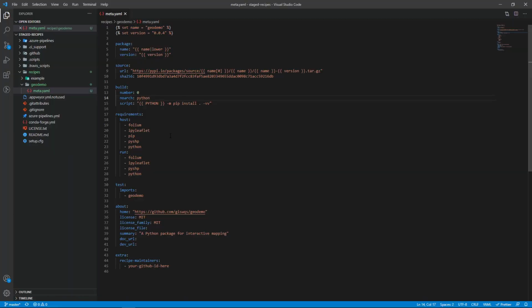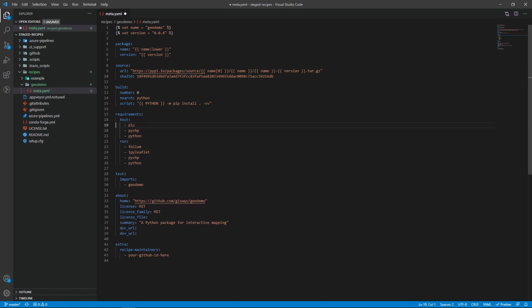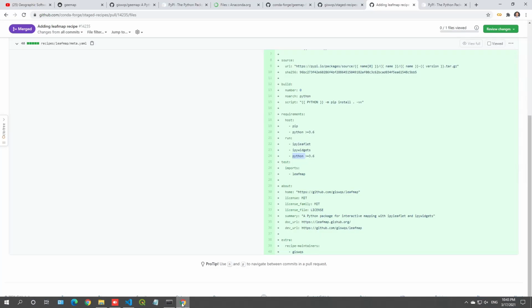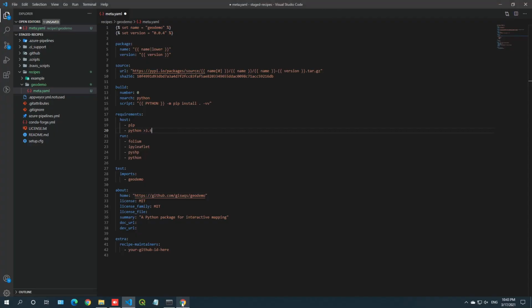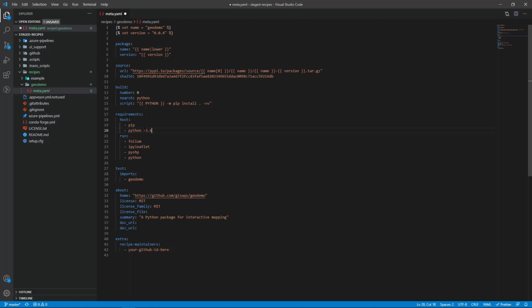Okay, let's come back to here one more time, and you need to delete all other requirements. Do exactly like what I'm doing in here, pip, and then for this one, Python greater than 3.6. Depending on the requirement, it can be 3.7, but usually 3.6, greater than or equal to 3.6.